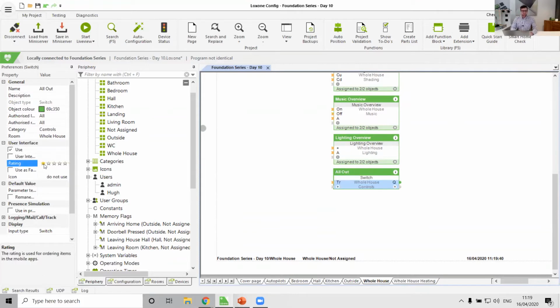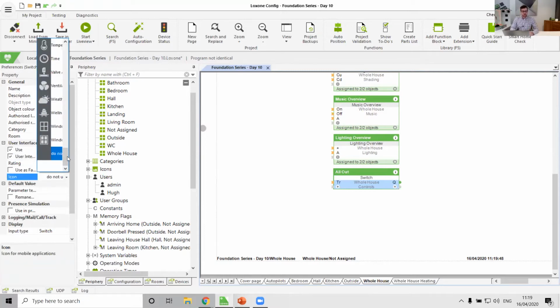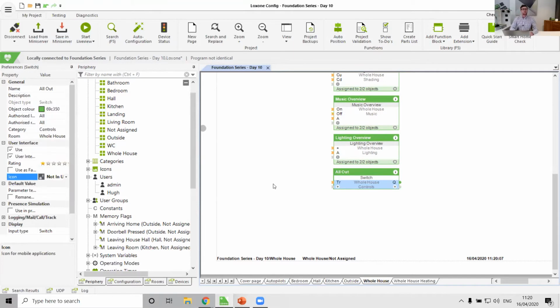I'm also going to give it at least 1 star because again, then it can show on my central page of my interface. I'm also going to tick use interface password because I don't want somebody that nicks my phone to be able to turn my house off. And the other cool thing about switch block is you can assign an icon to it that displays in the interface as well. So we could take an icon that makes sense for everyone is out of the house, something like that, with a little house with somebody walking away from it, and that will also show in the app.